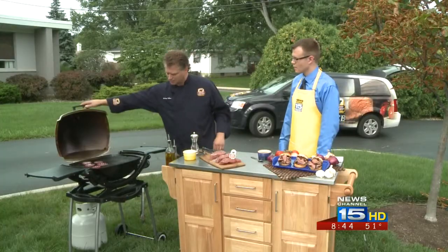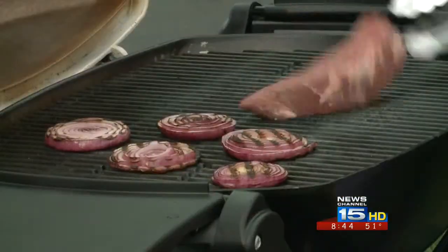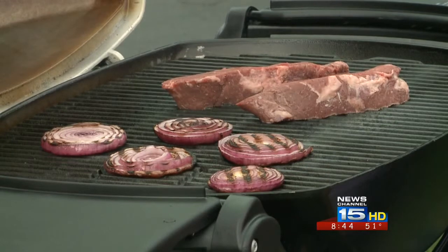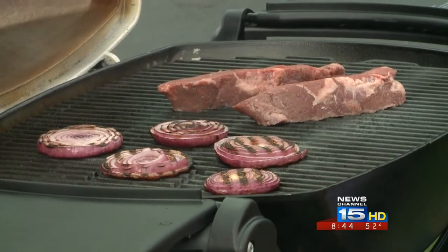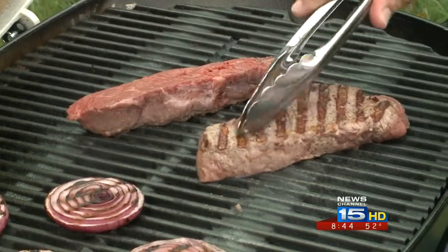This is a little portable tailgating grill — very good for tailgate time. I just put the steak on some really high heat to get a crust on the outside. The sizzle is key to get a good crust. Then I'll slice those pieces really super thin and make sliders — mini sandwiches. That's what we're talking about today.